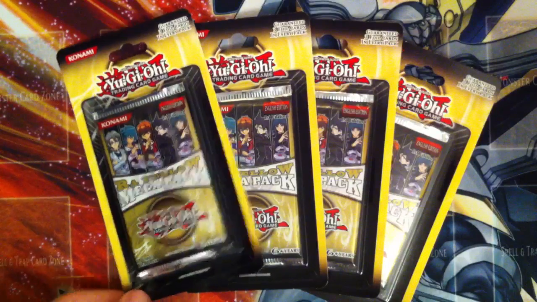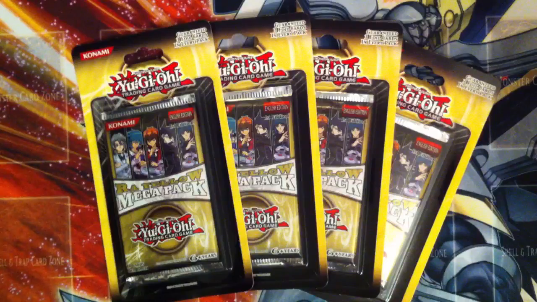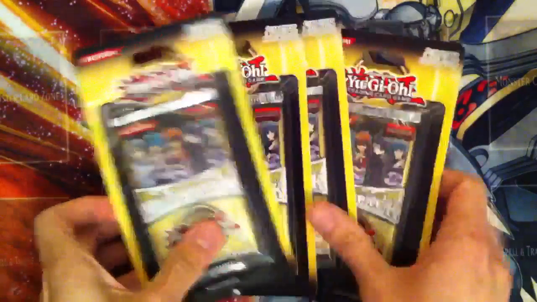And there's also a few good cards in this that you can get, like Thunder King Ryo and Dimensional Prison. So let's go ahead and get started. I think we'll start with this one. Hopefully I'll get some good stuff. I think mostly everything will be for trade.